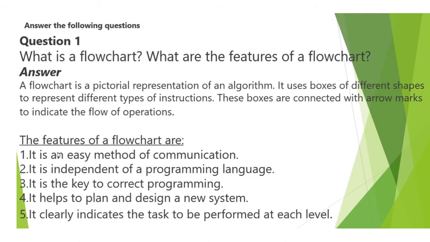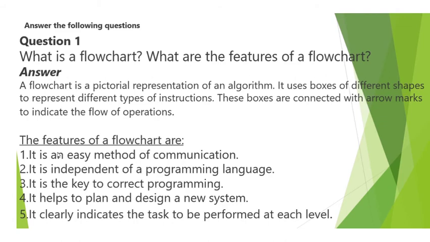If you are planning for something new, it will help you to make a plan. If you are doing something, the first thing you will do is plan. After planning you will execute it. So for making any plan or any new thing, first you have to design. Okay, now the fifth one is, it clearly indicates the task to be performed at each level.